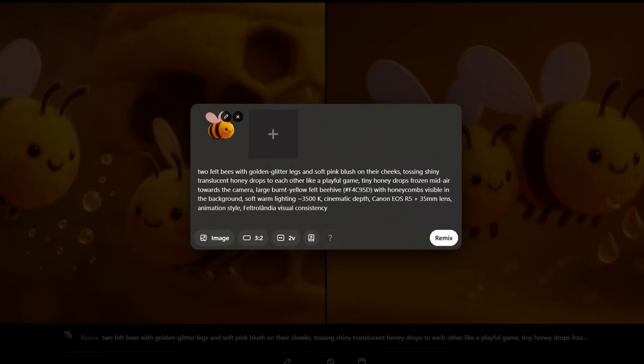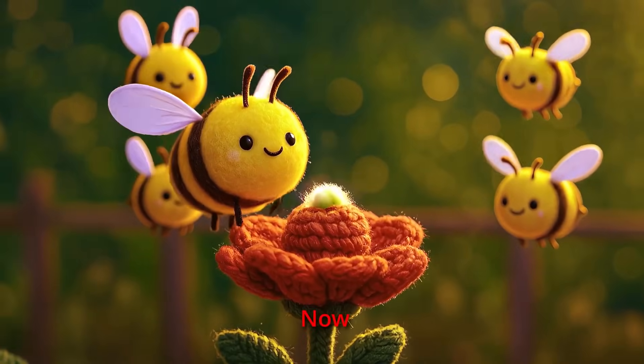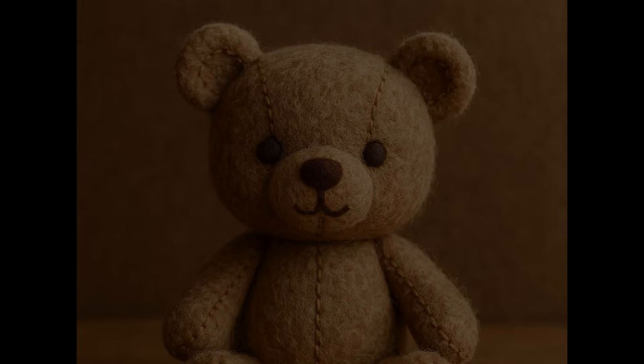What was surprising to me is that the original images were all generated in ChatGPT by Sora in a 3x2 aspect ratio, and then imported into InnsMind, where they were outpaint-extended into 16x9. Now, why Sora in particular? I use ChatGPT as my daily driver LLM, and I've never been that impressed with its image generation. But according to Juan, Sora was the best tool he could find for generating the specific felt texture he needed for this project. I actually went and tried this myself — I asked ChatGPT to generate a felt teddy bear with no further instructions, and it did a pretty decent job at this specific thing. So the key takeaway here is: if you're looking for a specific aesthetic or texture, play around with a bunch of different image generation tools until you find something that gets you most of the way there. Don't worry about quality or aspect ratio, because you can use other tools to outpaint or upscale them later on in the process.